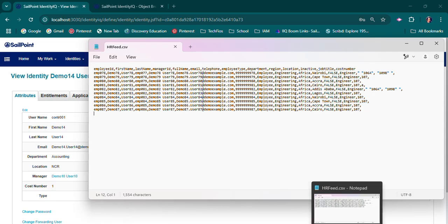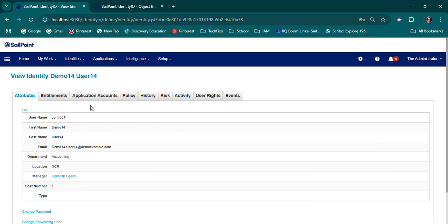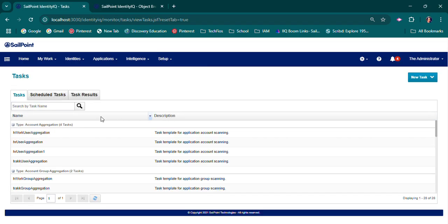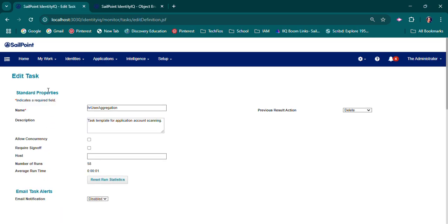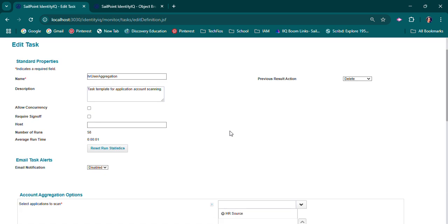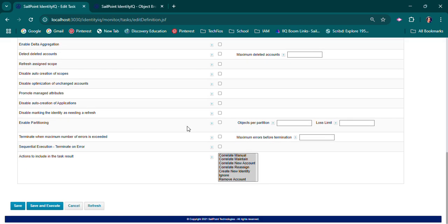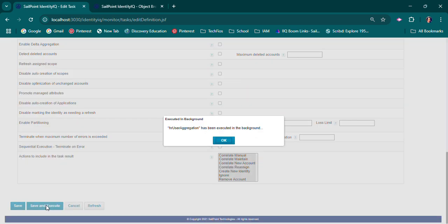And so when I go in here and do an aggregation, go to task, and then I'm going to do user aggregation. And when I do this, I want to make sure that I have selected set user type for HR source here. And then I'm going to save and execute.